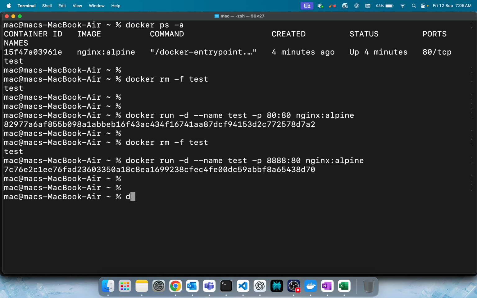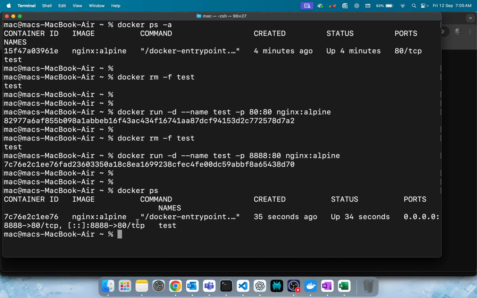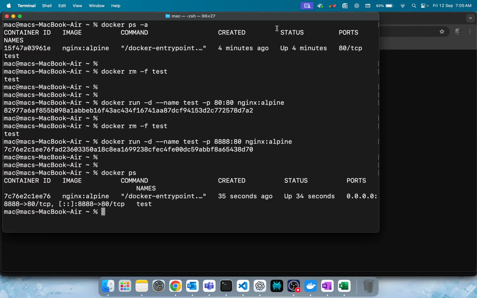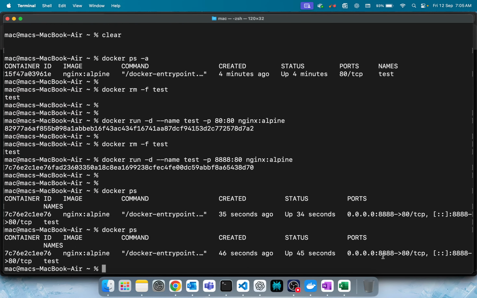Let's see docker ps. Observe here. Let me reduce a little bit. Earlier it was just showing 80. Now the port has been mapped. See, 8888 arrow to 80.